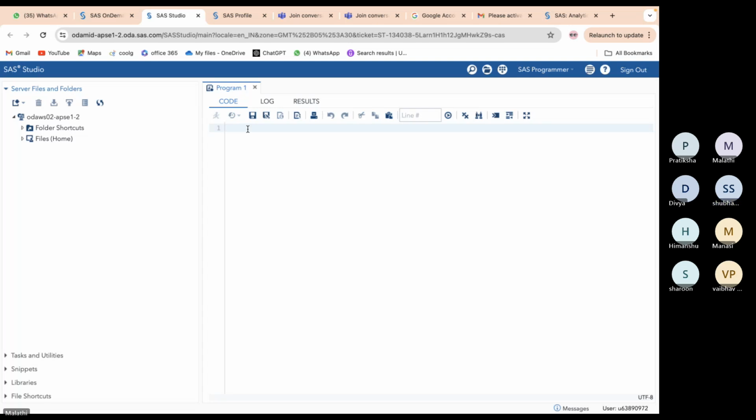In the result window, if you are printing any data set, that will come in the result window. And there is one more window, output data set, that will come once you run a data set. So in total, there are 4 windows. We'll see the actual use of these windows by performing.